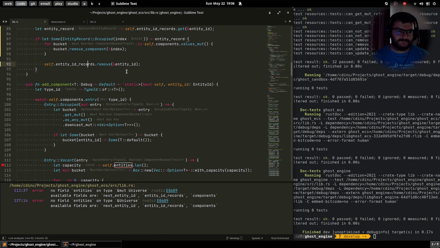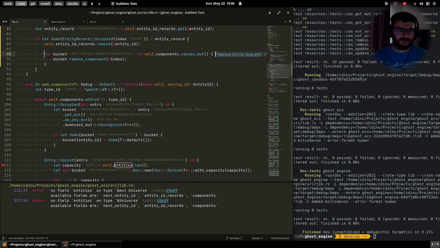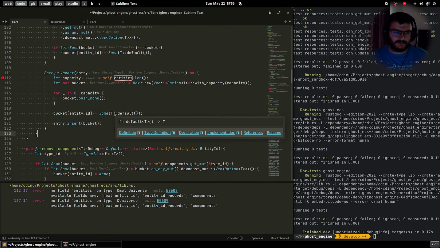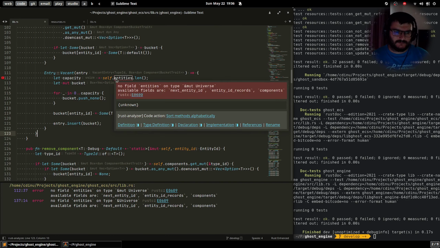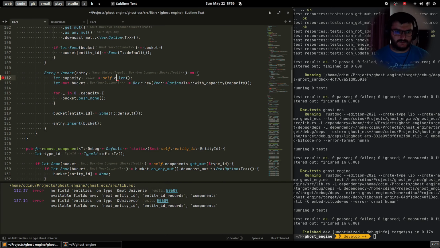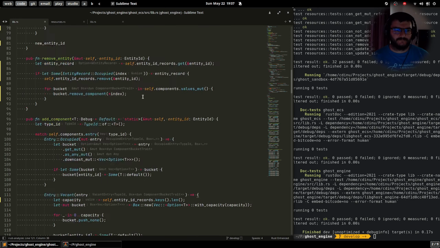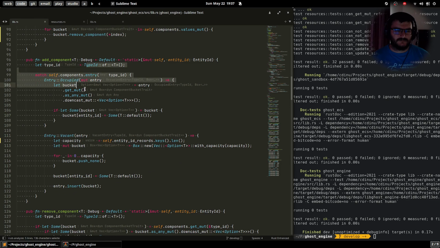Let me move that one there. So when we add a component, the capacity indeed is given by the ID records, but from keys. Okay. Bucket, entity ID, entry.insert. I think I'm missing something here.